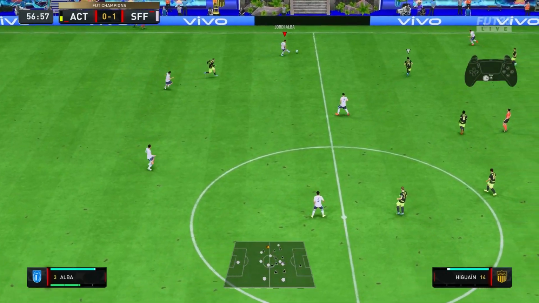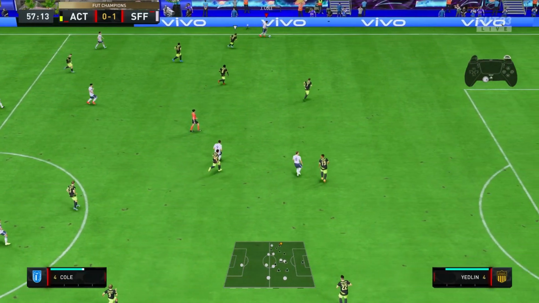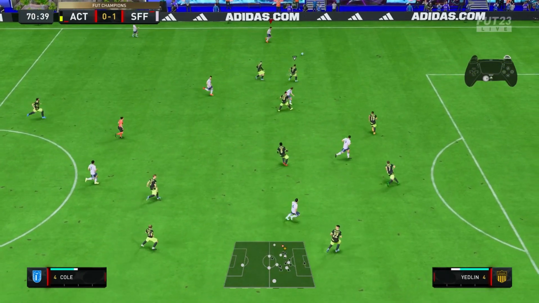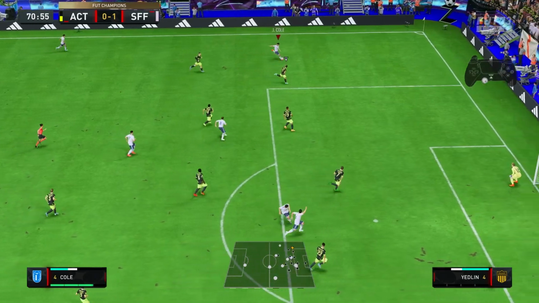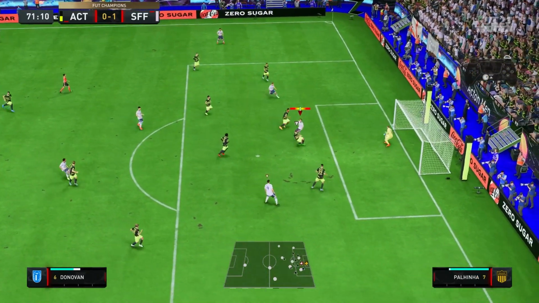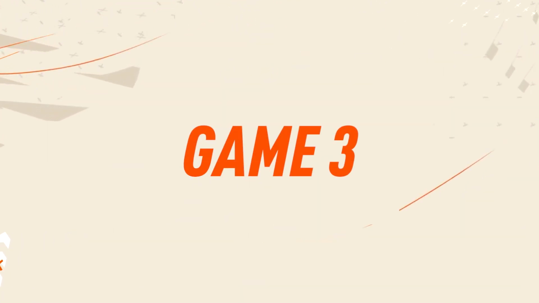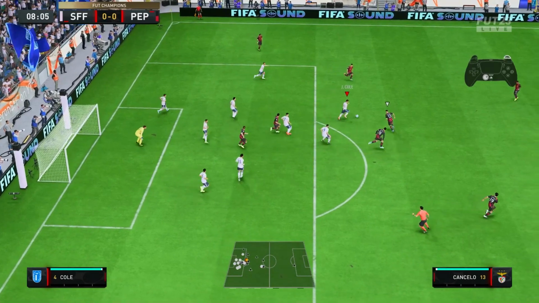The main issue I had with him was just initially getting him involved when obviously he was out on the wing, and that's why, like I touched on earlier, I did move him to a more central role. But his deliveries for the most part were really good. As you can see here, setting up a nice goal for Donovan. So then we move on into another matchup.